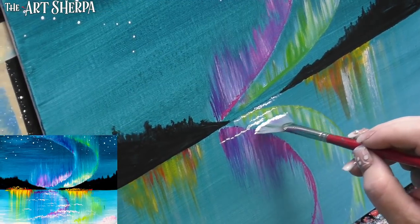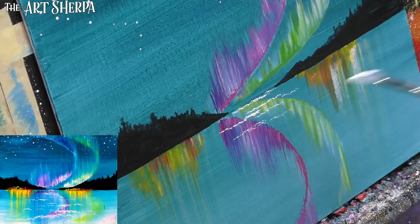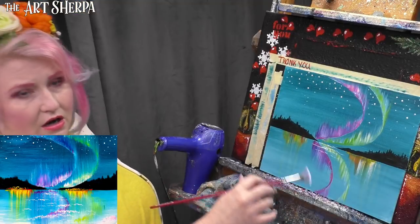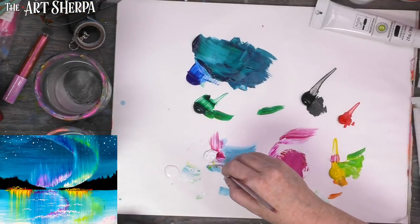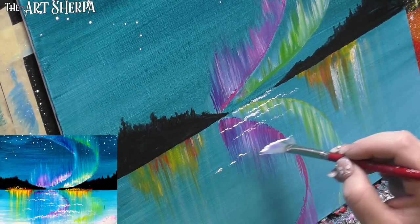But what's big about this is I'm going to be horizontal. So my reflections sparkling in the water, whatever they are, are going to be horizontal. I'm going to load up my white, and I'm going to go back and forth, right?